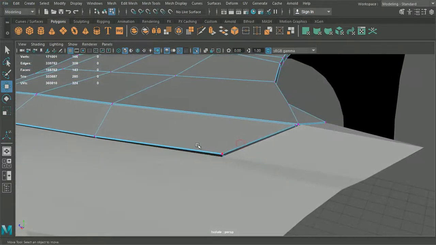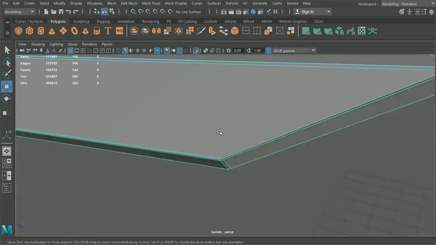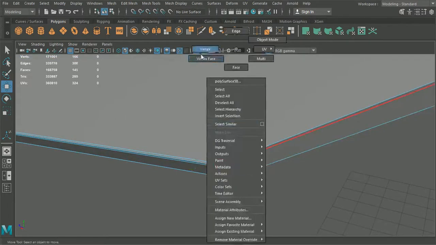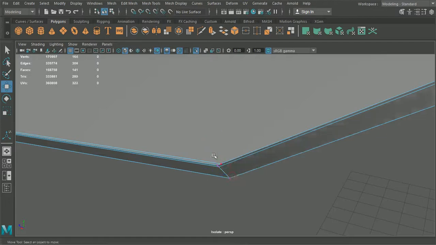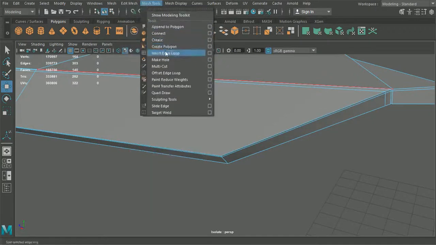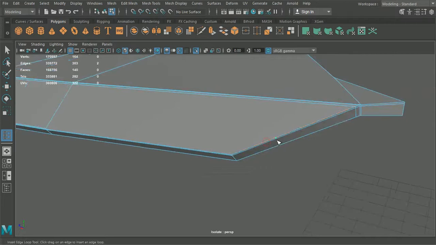Okay, I think what we might want to do, let's just bring in the bonnet here. I think this wants to be a bit more curved. So I think maybe we'll delete those edges and the corresponding vertices. We'll maybe delete that one too. And I'm going to insert an edge loop again here, but I'm going to go up.